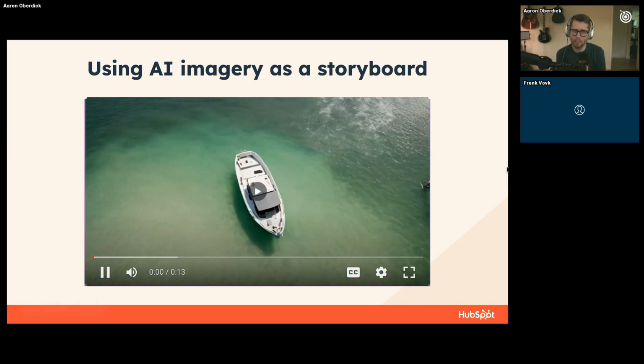And it did a really good job with the water, I would say. You can see it still kind of gives it that dreamy look, but because it's from a different perspective, we can't see as much blending as the first clip we watched there. So again, really good visual ideas here for storyboarding.